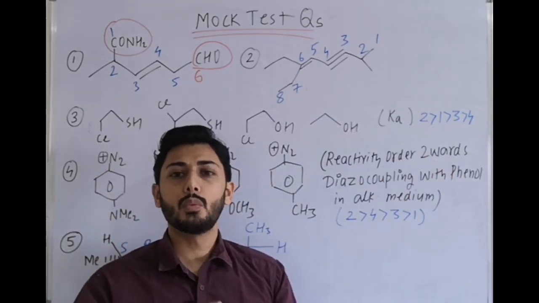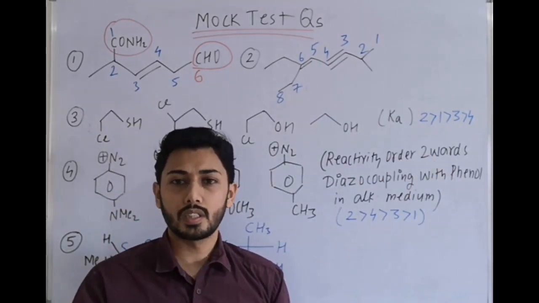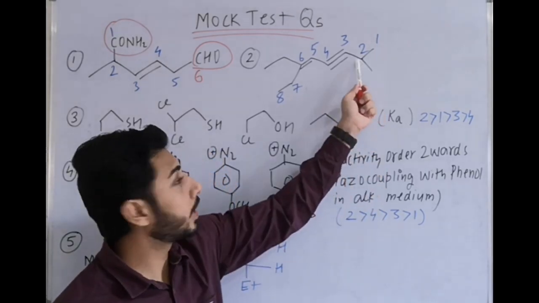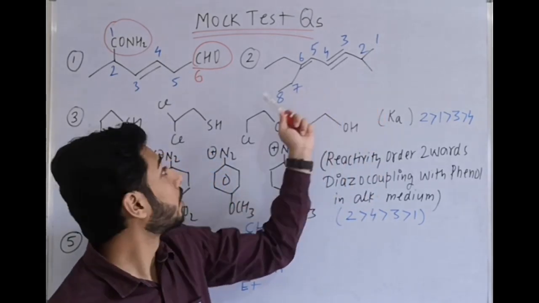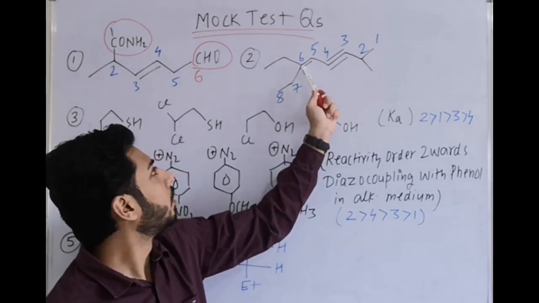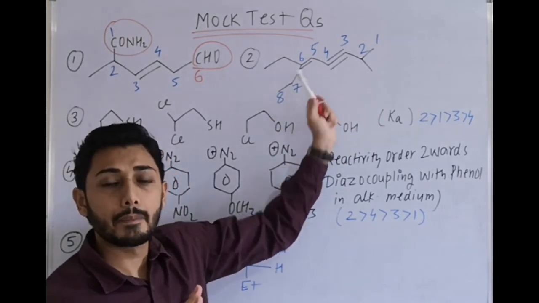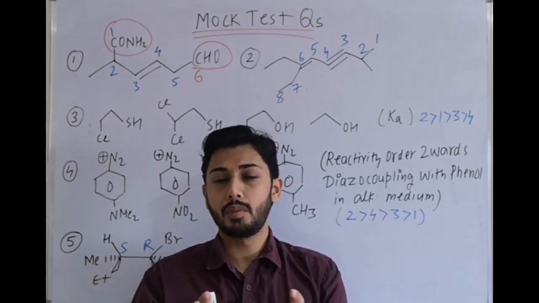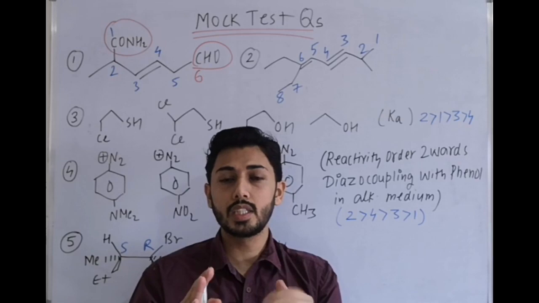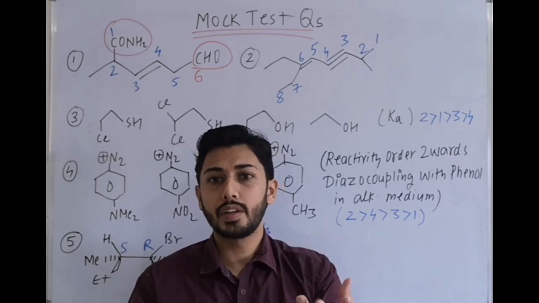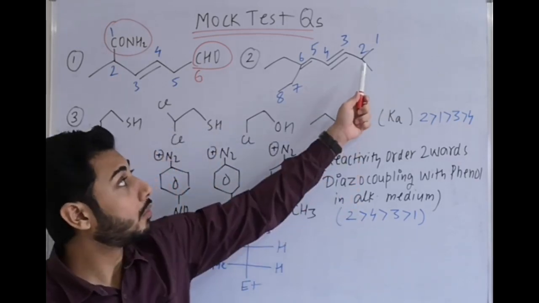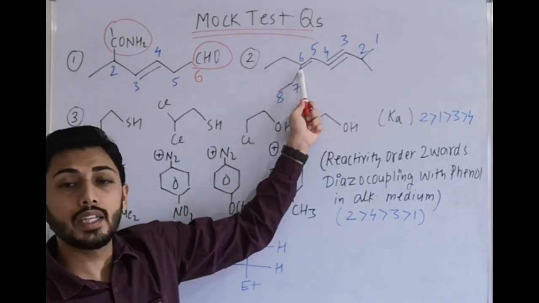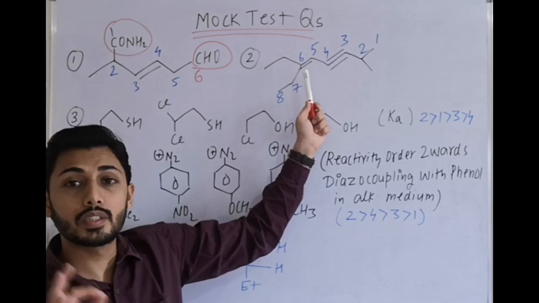Then we check where we are getting any other difference, like where we are getting substituents with less number. From the right side we are getting second number for methyl, from the left side we are getting third number for ethyl. Now after the multiple bond gets the same number, 3 from both sides, we try to find any other difference, which is present here in the form of the second position having a substituent from the right side. From the left side, the third position is with a substituent.